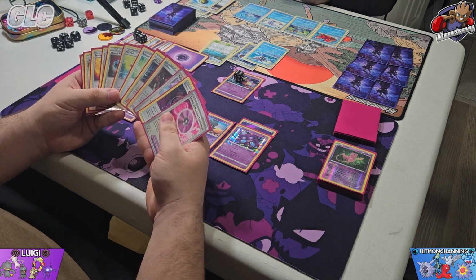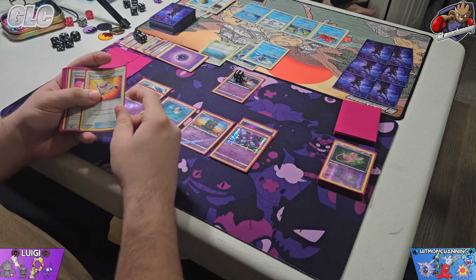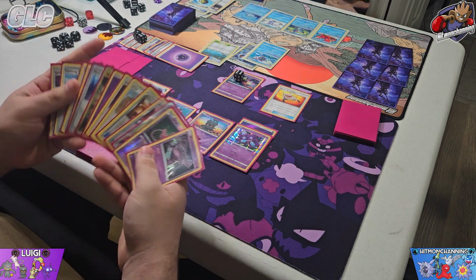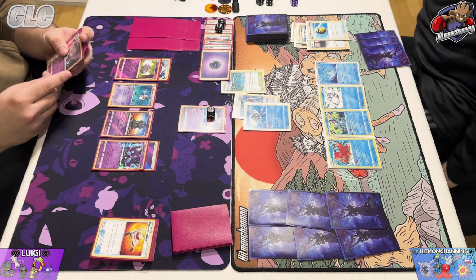That's an interesting card to draw. Don't think it matters much right now. I'm first going to start with a Rescue Stretcher, so I can put a Pokemon from my discard pile back into my hand, or I can shuffle 3. I think from here I just want to put a Pokemon back, and I think that Pokemon is going to be the Mewtwo. That gets back in my hand.